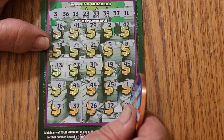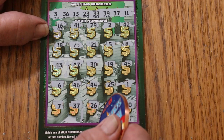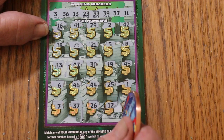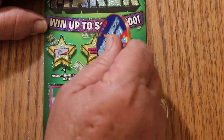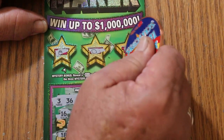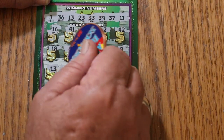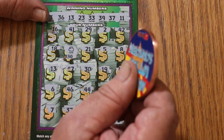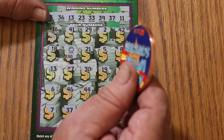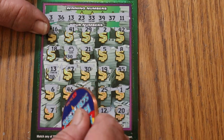And I gotta say, on a $30 ticket, that doesn't fill me with warm fuzzies. I can see a 10, 10, 10 coming here, but we could be wrong. Let's check the bonuses. No, no, and no. Let us see what happens. We got $30 there. That's a definite improvement. This is a profit session. $30, $40, $50.